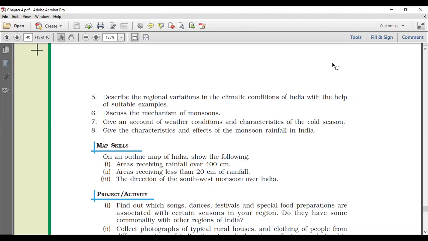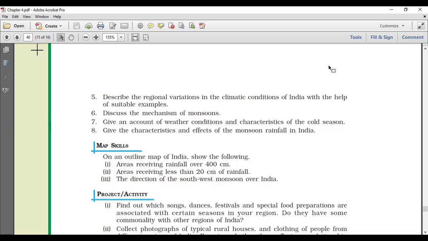So over here we have to talk about different climatic conditions in different regions of India. You will first say that yes, there are regional variations in the climatic conditions of India, and that is because the temperature and precipitation vary from place to place and season to season. Then in point format you will mention the summer season. You will talk about how in summer the temperatures rise right up to 50 degrees in some parts of India, while other parts are only around 20 degrees Celsius. For example, Rajasthan is very hot during the summer season, but Pahalgam in Kashmir is quite cool.